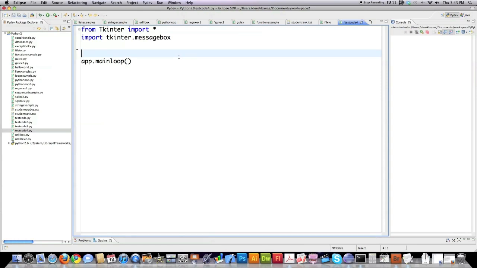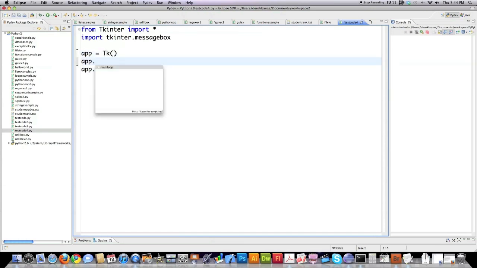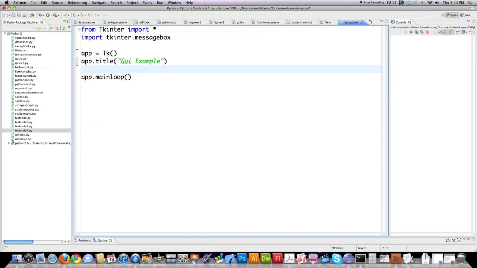Well, to start off, I'm of course going to bring in the TK interface module as well as the message box module here. And I'm going to start creating my app. And definitely you should watch the previous tutorial to this, because I go over all the different things that I'm doing here. And this is just the name of my application, what's going to show up in the title bar. And then I'm going to define how big I want my application to be, meaning size-wise. I'm going to make it 560 by 460 plus 200 plus 200.